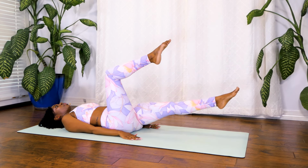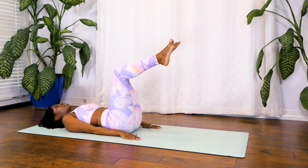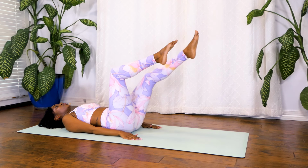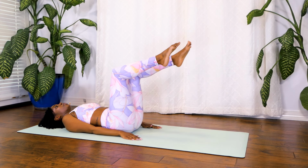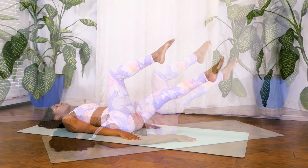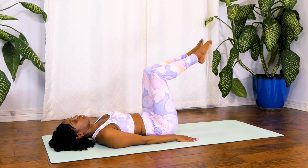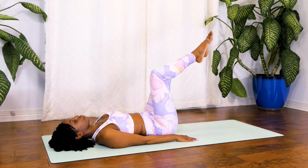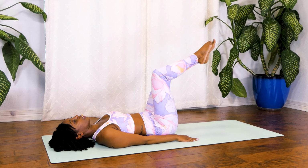Right leg is in tabletop. Pull that knee in, abdominals pull down into your back. Again, reach. You're stretching out from the hip and scoop. Take two more here, reach. And bring it in. One more, reach. And then pull that knee in.